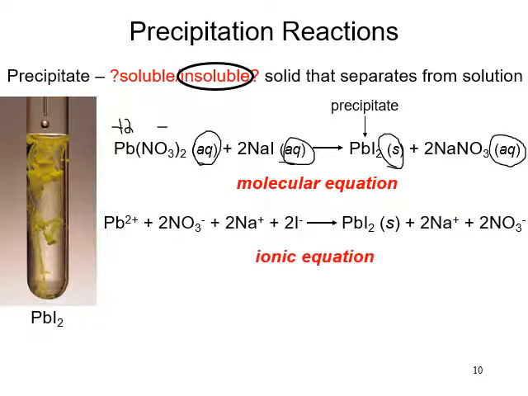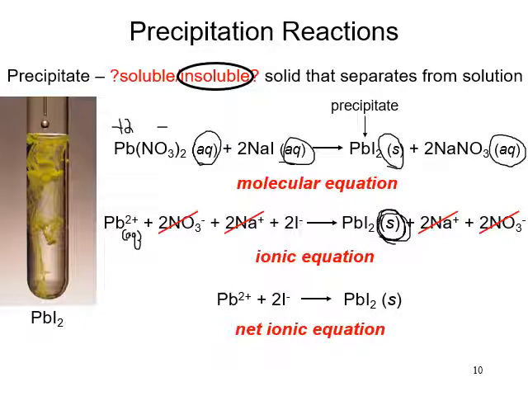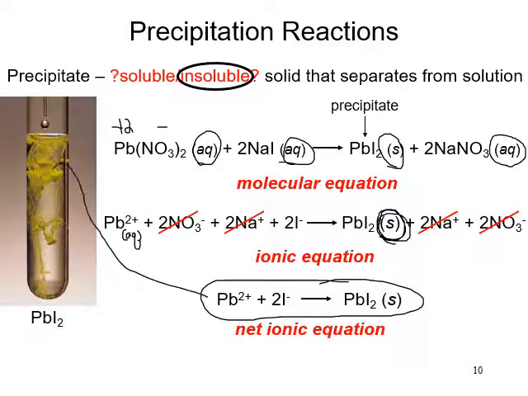So what we're seeing next is called the ionic equation. Now each one of these has an AQ label, but if there's no label, you assume aqueous. But if there is something else, you label it as such. So this is called the ionic equation. And what just canceled out there were the spectator ions, and this is called the net ionic equation. So this is the equation that's showing you what is really happening, and that would be the yellow solid over here.